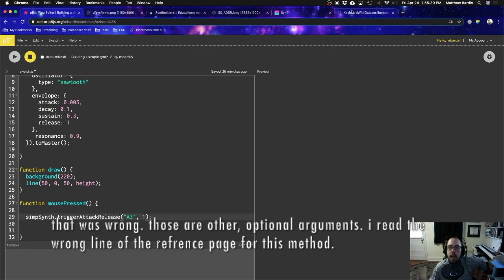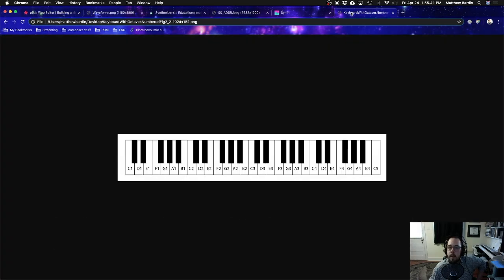If you go to a keyboard, and I have an image of one pulled up, this isn't a full-size 88-key keyboard, but you'll get the idea. Each note on the keyboard has a general distinction as to what pitch it is and what octave it's in. Starting down here on the low end, we have our C1. That's a much lower sound. D, E, F, G, A, B. And then when we get back to C again, we get C2. Let me see, C3, C4, and so on.